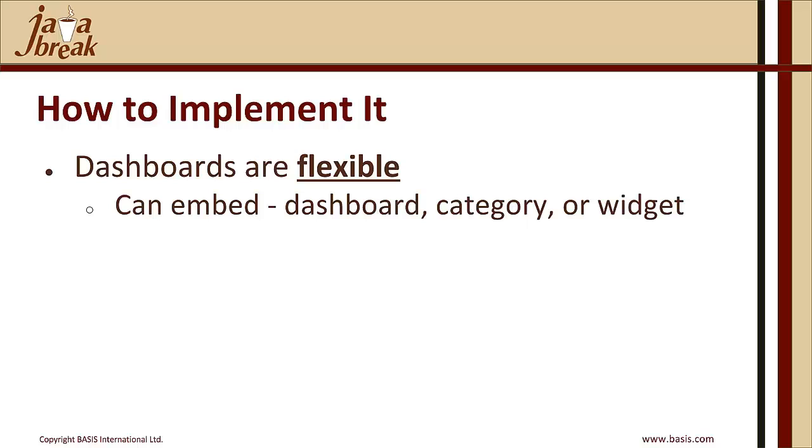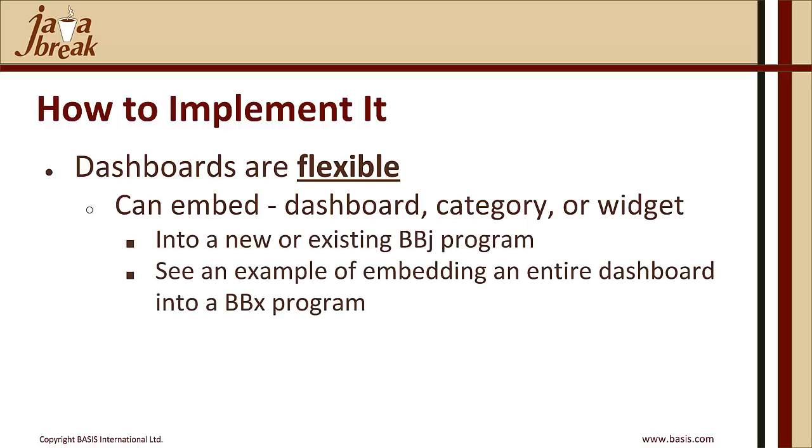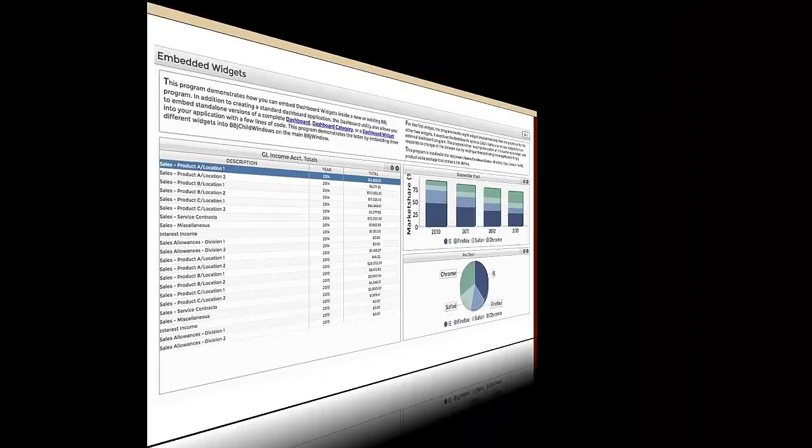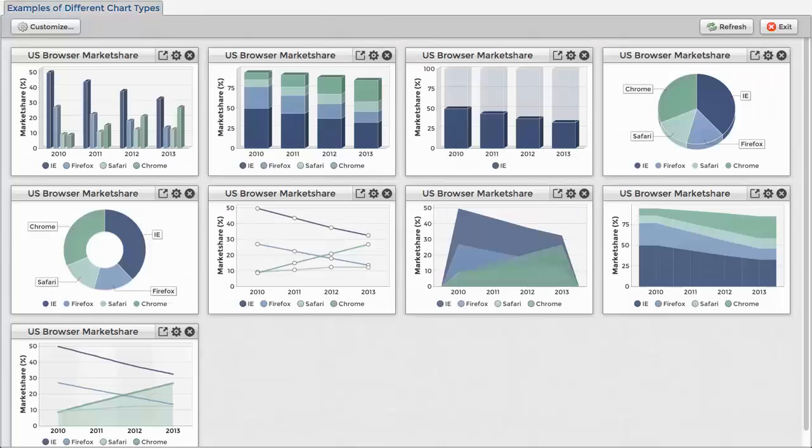You can put dashboards on your GUI window, BBJ GUI window. You can add just a category, in other words the tab, or you can add a specific widget to a form that you might already have written in BBJ. So you can add that to a new or existing BBJ program. And we have an example of embedding an entire dashboard into a BBJ program. Let me hand over to Nick to see that in action.